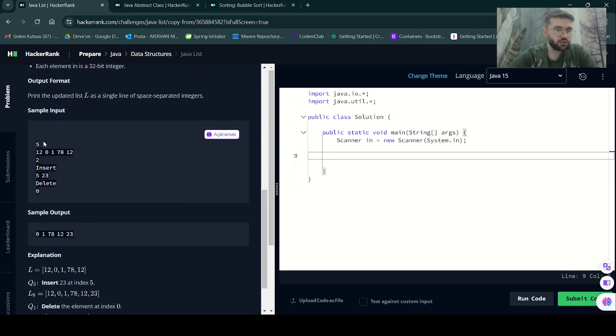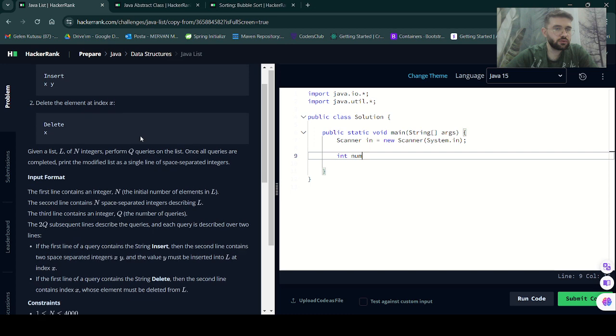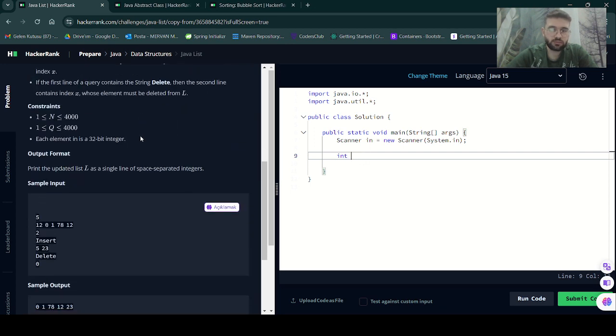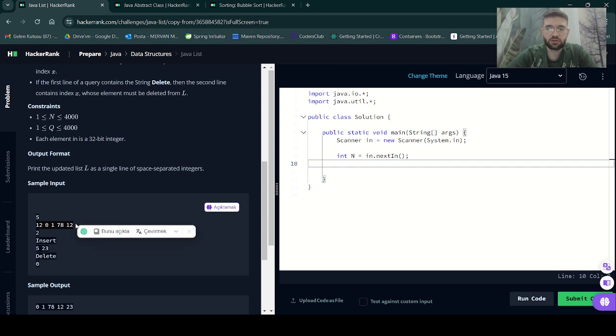At first we get the integer 5 from the user, and we get a list, right? So let's get an integer from the user, which is called N. Let's make it capital N. The next integer, and we need a list so that we can store these integers.